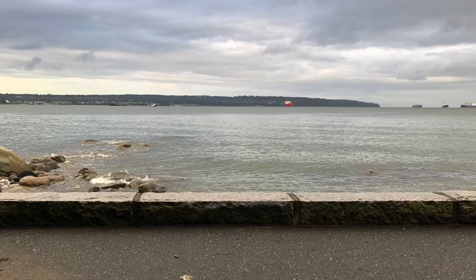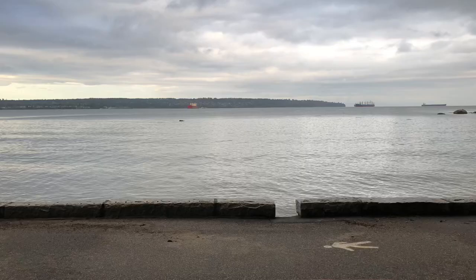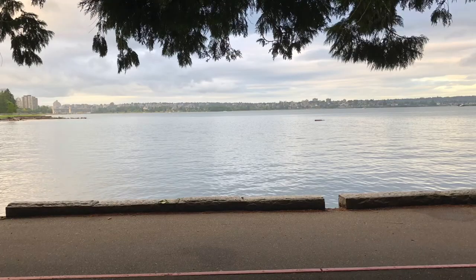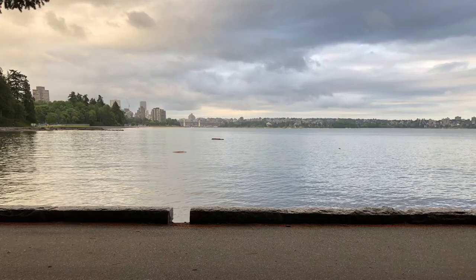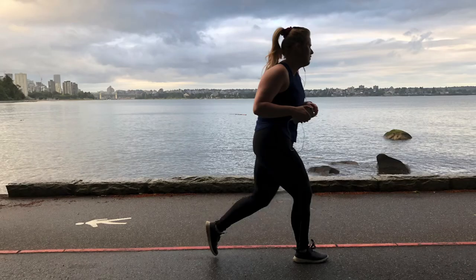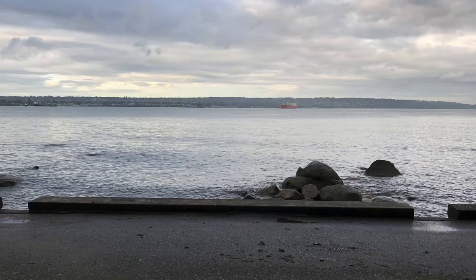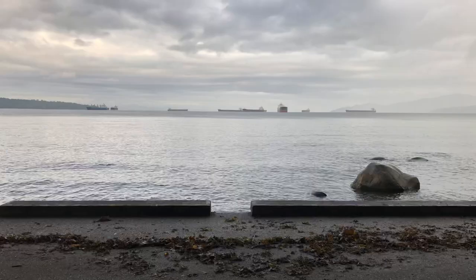The path is pretty quiet this morning. Not too many people venturing out in this wet weather. Sometime around 1914, the Park Board noticed that waves from passing ships were eroding Stanley Park's shoreline. They figured building a stone seawall was the best way to protect the park, and a combined park and marine walk would be the first of its kind in North America. So work got underway, and for several decades, it was a big job.